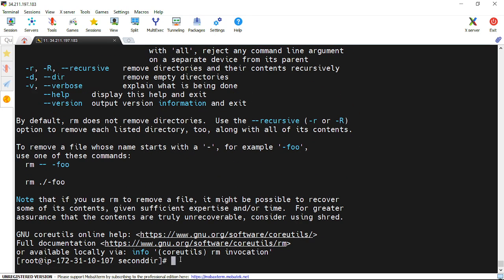Okay, now let's move to the other command, which was rmdir. The rmdir command removes empty directories only, and this command follows the syntax of rmdir space options. There are many options available with this.